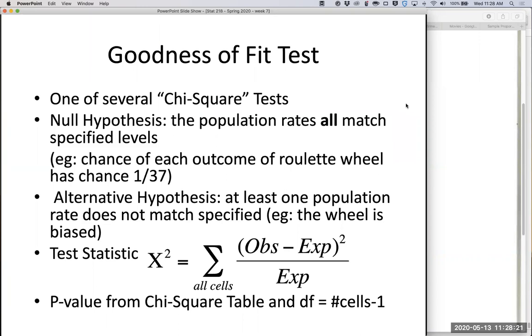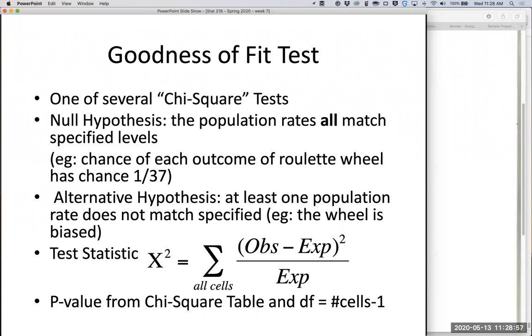Essentially, the method that he was using was similar to a chi-square test, where he said for each of the various possible outcomes, the 36 pockets that the roulette ball may end up in, they each should come up with a rate of 1 in 36. Same thing as with our friend the coin. The coin that's fair should come up heads half the time, tails half the time, 0.5 and 0.5. With roulette, 1 in 36 is the chance for any one of those pockets. And so the null hypothesis is all of the possible outcomes have chance 1 in 36.